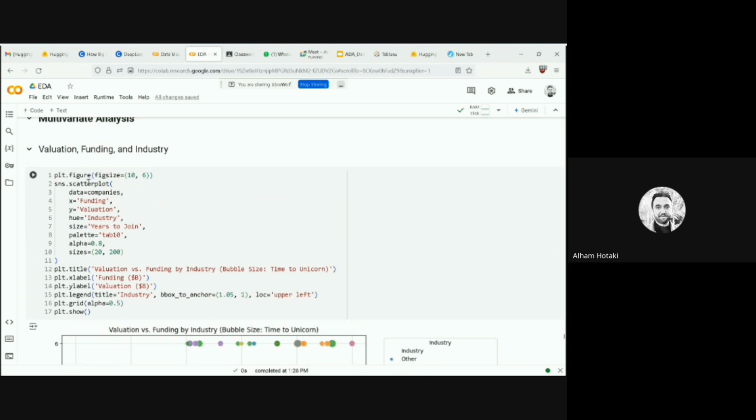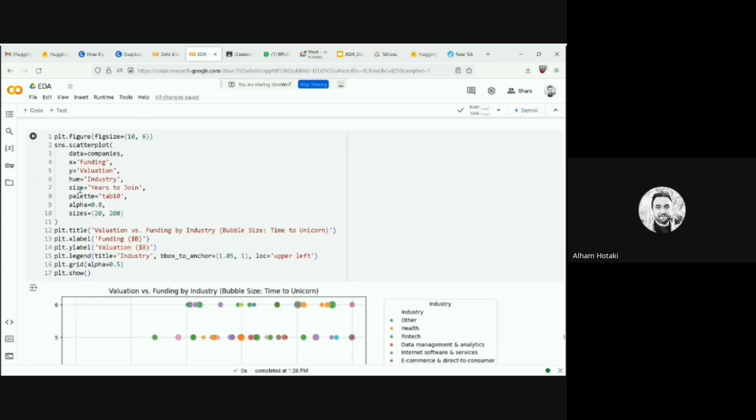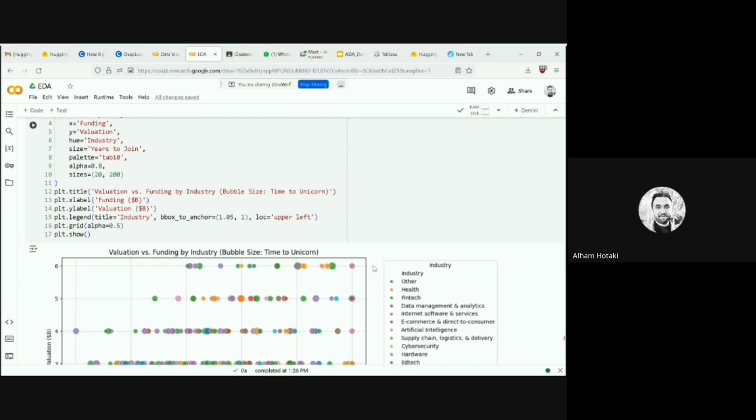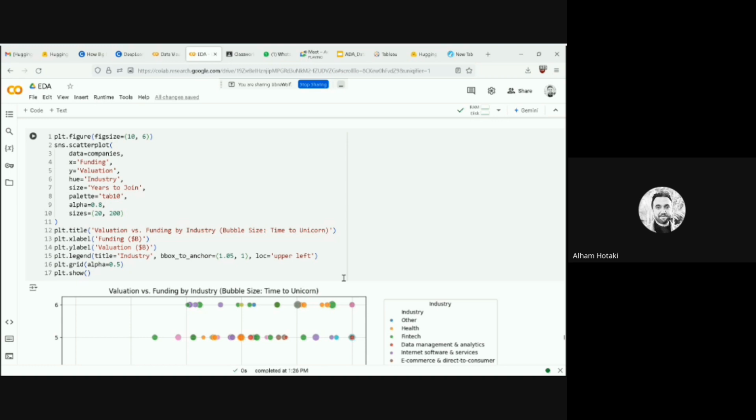You can use a scatter plot. For a scatter plot, you have to define the data, which dataset it should use, then the x axis, the y axis, and hue. Hue is the industry. See, we put industry here. We can put something else here, for example.